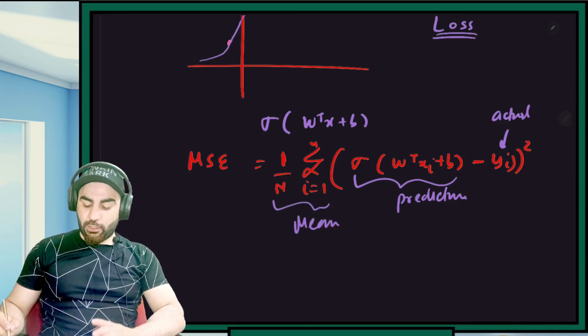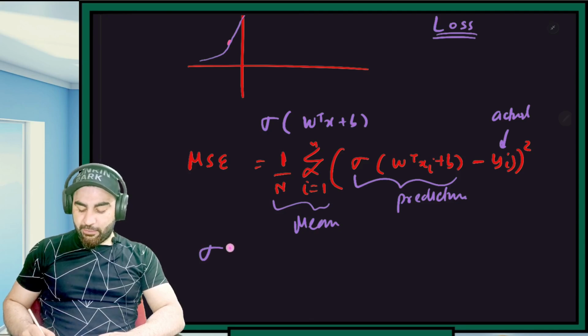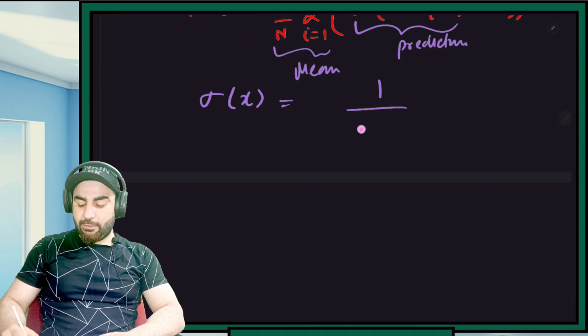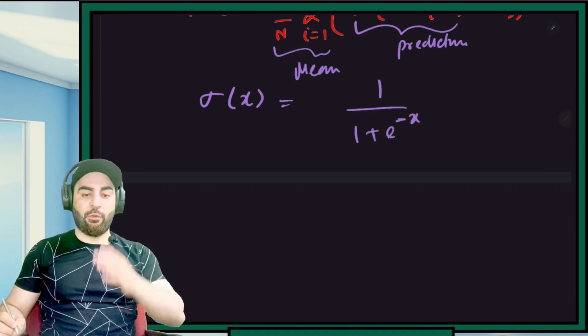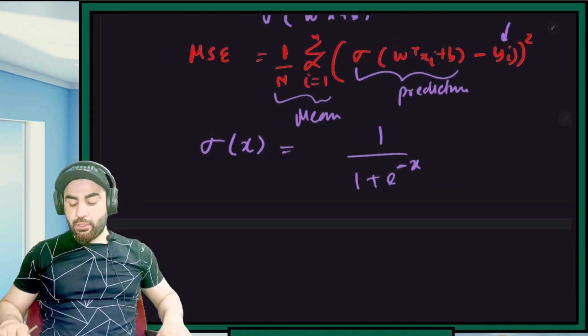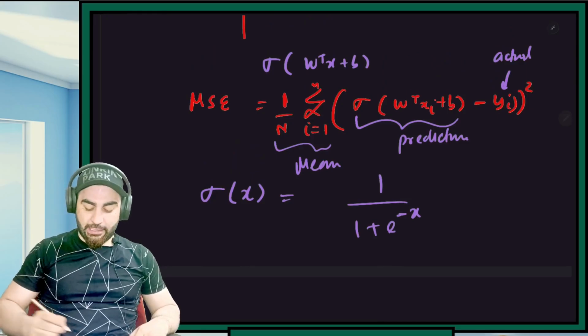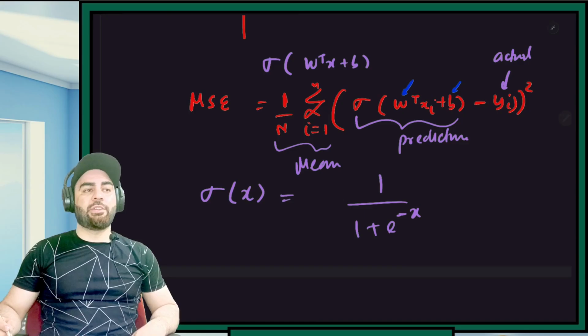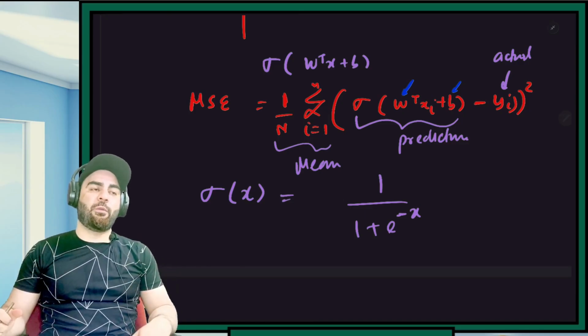Okay, so this is what we will have, and we have to define sigmoid also. Sigmoid of x is 1 divided by 1 plus e to the power minus x. So this is how we will define sigmoid. Now we have these weights and biases here, and we have to adjust these weights and biases that you see over here. This is the weight, these are the biases. So one algorithm could be that we do it randomly.